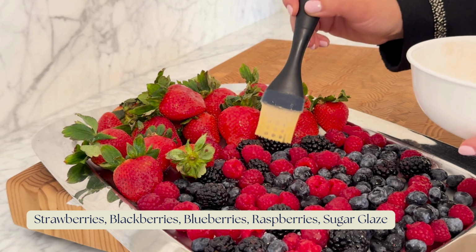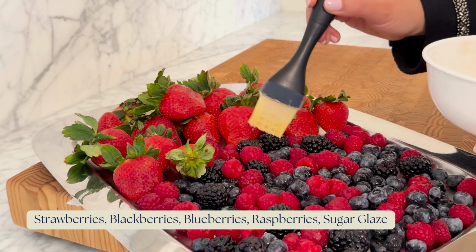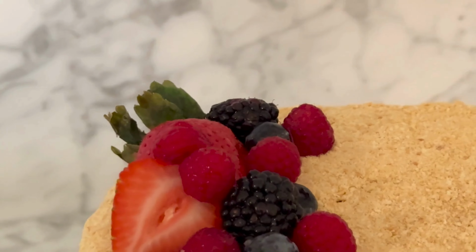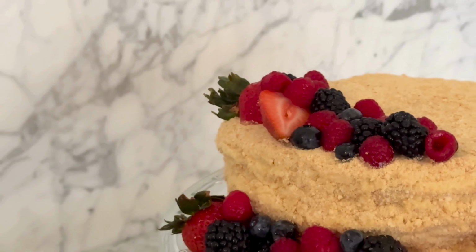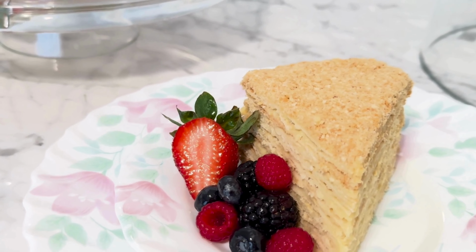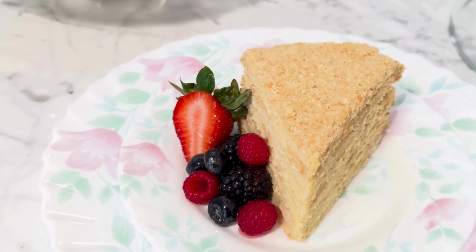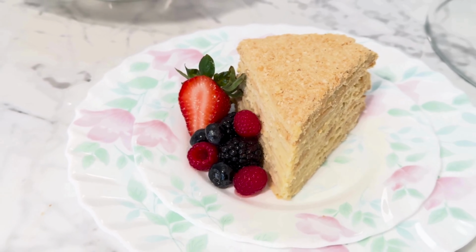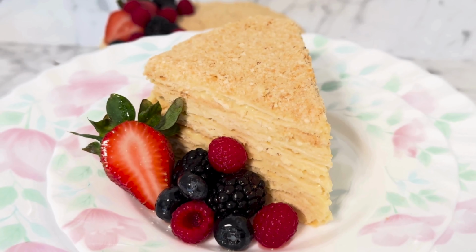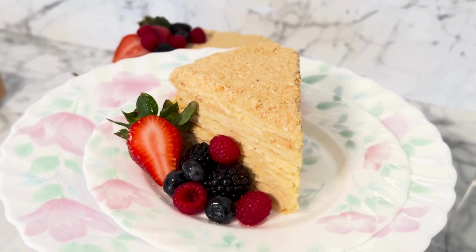Once the custard has cooled, add plastic wrap to the surface to prevent a skin from forming and refrigerate. To assemble the cake, it'll be pastry, custard, and repeat. Add custard to the outside and add the crumb. This is optional, but you can decorate it with fresh berries that have been glazed with a sugar syrup. I like to use strawberries, blackberries, raspberries, and blueberries. You'll want to refrigerate the cake for a few hours, but preferably overnight to allow it to set.